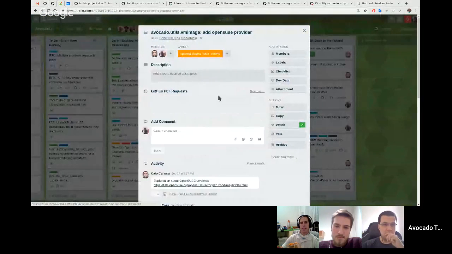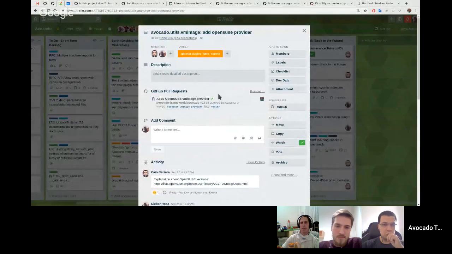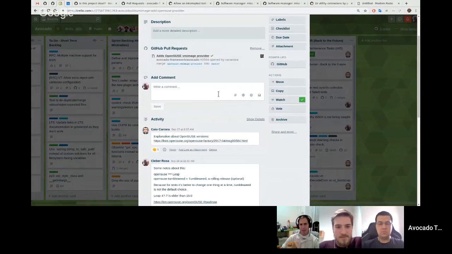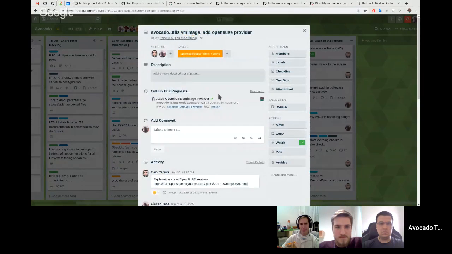We had the OpenSUSE provider support enabled on VM image. So users of VM image can now also choose SUSE as a type of VM distro to download.